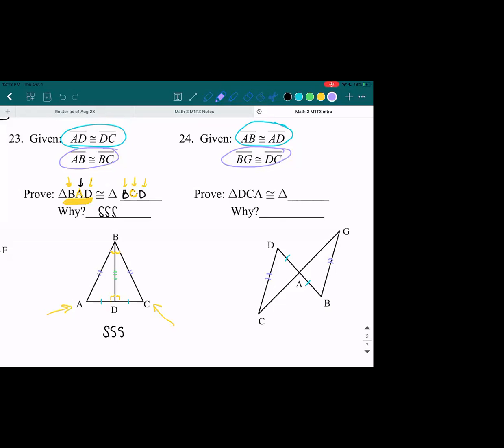That's all they give us, but we do have one more thing that's implied: a vertical angle right over here. A vertical angle, remember, is like when you can make a bow tie out of it. See, a bow tie? So those two angles are congruent. I'm just going to leave it looking like that.